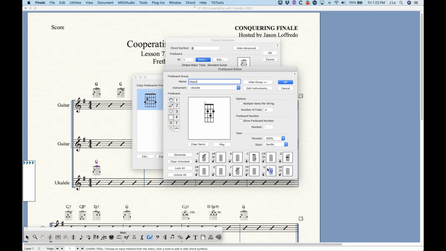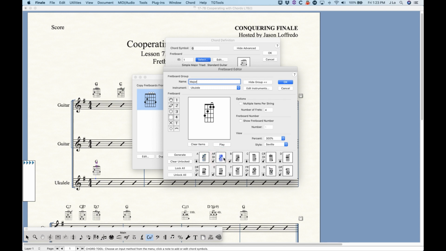All right, so you see I've created 1, 2, 3, 4, 5 chords out of 12, right? So what I'm going to do is allow Finale to generate the rest of them, which, as you know, will just move the shapes up 1 fret for the closest one that it finds, right? And incidentally, when you do create your frets like this and move on, you'll see that it will automatically lock for you, which is kind of handy. You don't need to manually lock those. So as you can see, the empty ones are unlocked. The filled in ones are locked. So all we have to do is click generate, and you'll see that now I have ukulele chords for all 12 pitches.